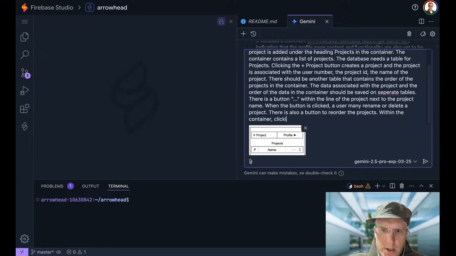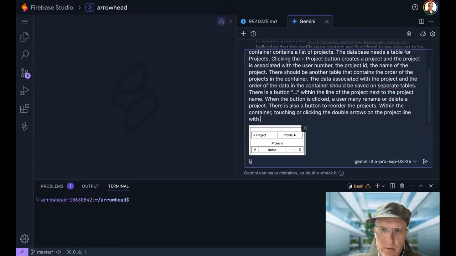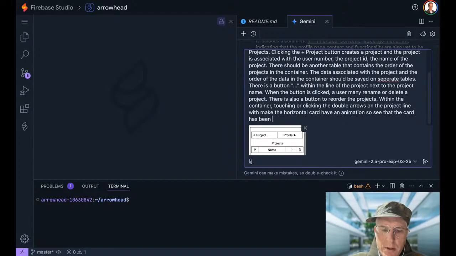Touching or clicking the double arrows on the project line will make the horizontal card have an animation to show that the card has been selected, and then the user can drag the item to reorder the item.